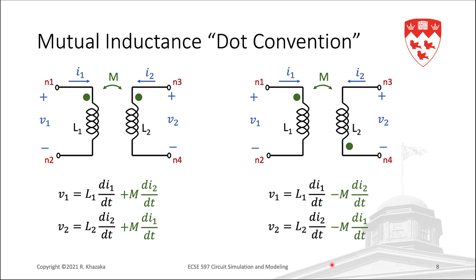Here we have defined the current I2 as entering from the positive terminal, which is consistent with the passive sign convention. What if I decide that the current should always be defined as entering the dotted node? In this case, we need to move I2 to node N4. As you can see, now I2 is defined as flowing in the opposite direction as before.